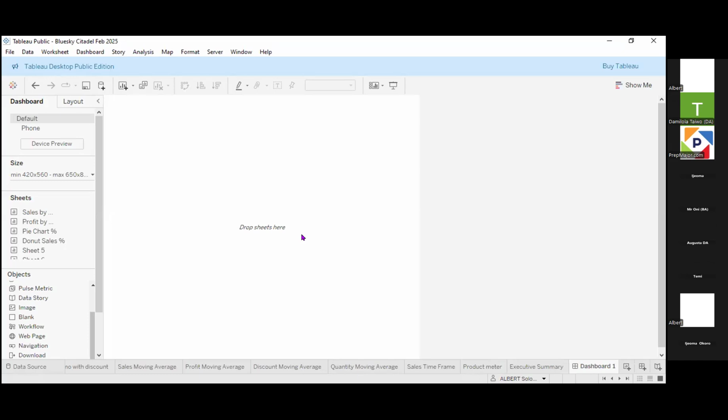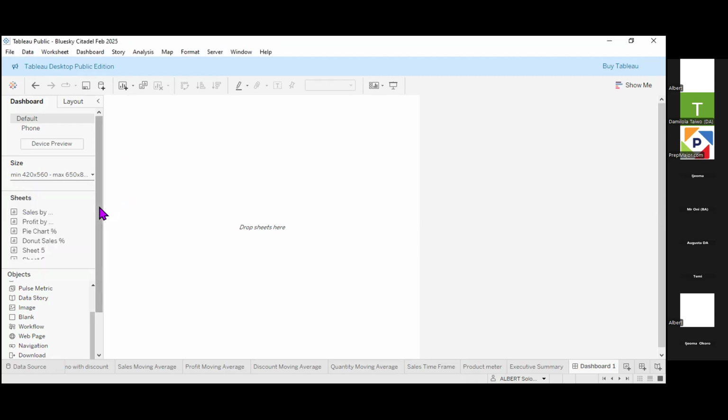If we look at our dashboard, you see the white canvas here, and the other part looks harsh in color, but we want to use the whole screen for our dashboard. So the first thing we want to do is check the size of our dashboard.